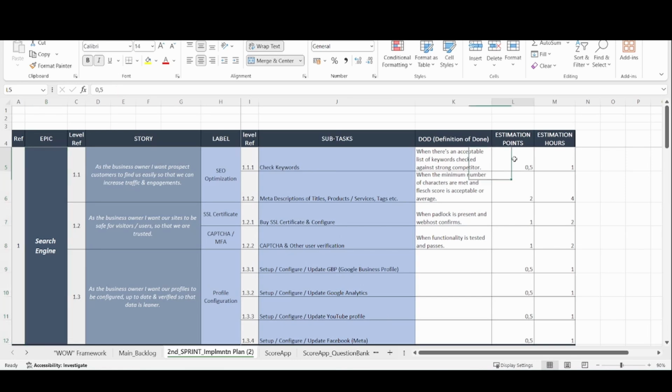We look at the estimation in points and estimation from points to using the Fibonacci sequence. We then look at the time factor. We can even look at the costing. If you look at some of the tools that you use, subscriptions based and what have you, then you can kind of select which tasks will go with what tool, software tool or software platform, and you can work out your subscriptions.